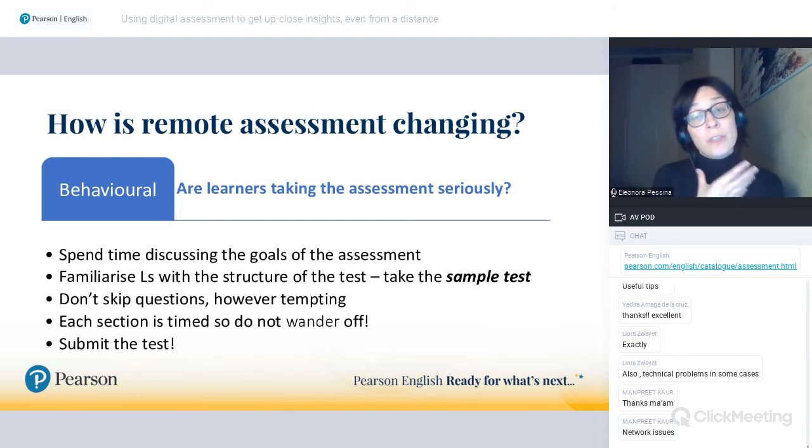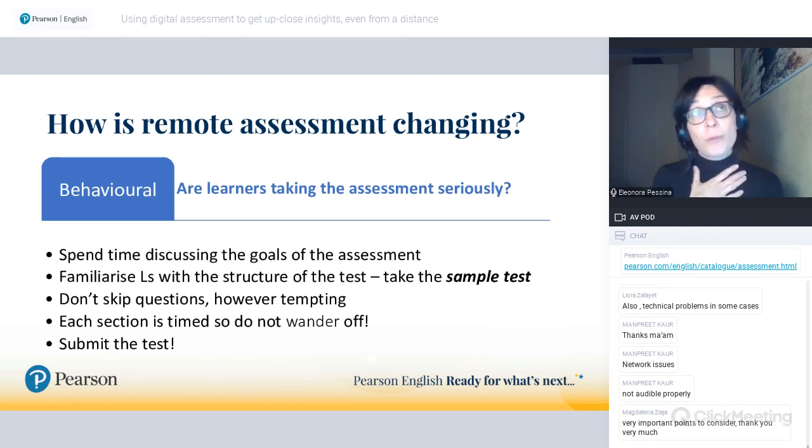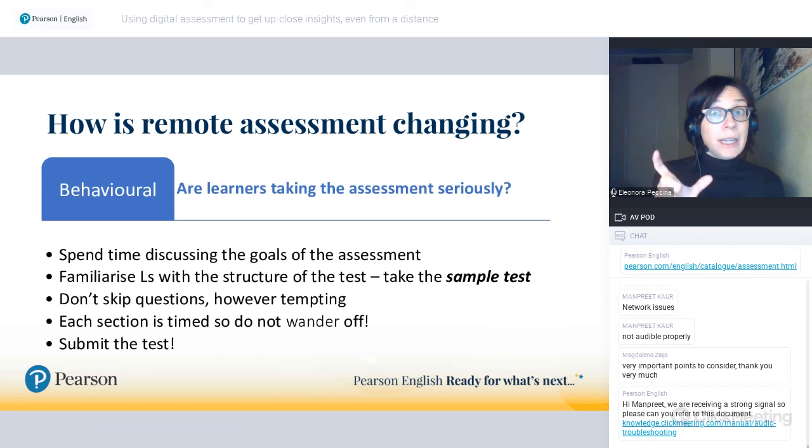They're not tests that will guarantee you or not entrance into the university. So it's really important that students understand this, and therefore they don't feel the pressure to cheat or take the test lightly. Because let's take the example of the placement test. If they were to cheat on a placement test, they'll end up in a much harder course that they can't cope with, and this will be negative for their learning, at the end of the day. So I think there is a little bit of really making students responsible and making them aware of the purpose and the goals of your assessment.